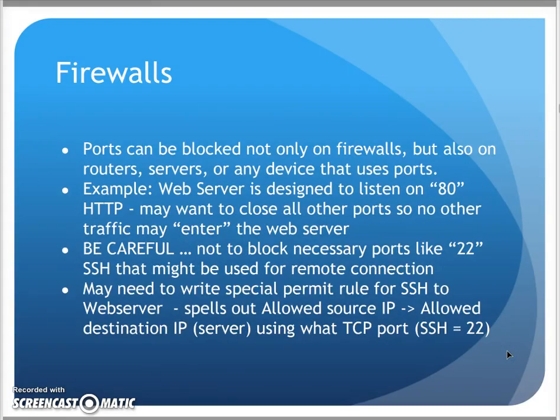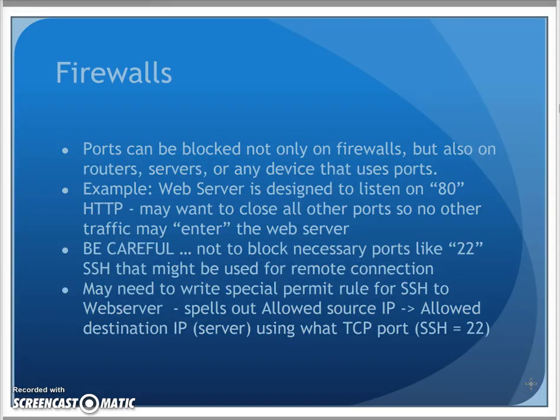I do have to be careful with what I'm blocking as I'm dealing with ports. I need to make sure I'm allowing things like 80 and 443 through, but I've got to be careful I don't block things. Maybe with 22 I might be thinking to block it, but 22 might be my SSH for a remote connection. So I might need to allow that, but spell it out further and say 22 is allowed if it's coming from here going to here, anything else, go away. That's the example I give you out here. I might need to spell out where it's coming from and where it's going to.